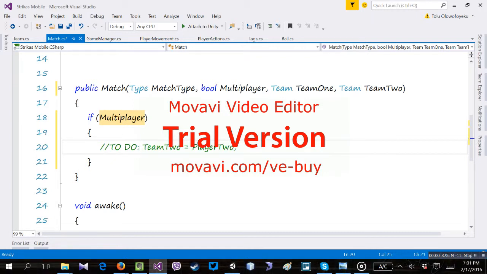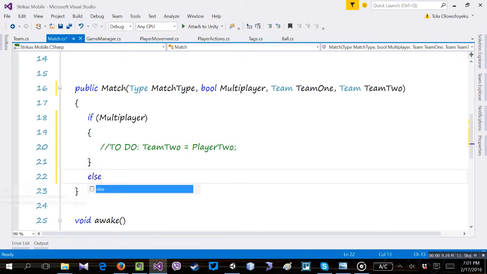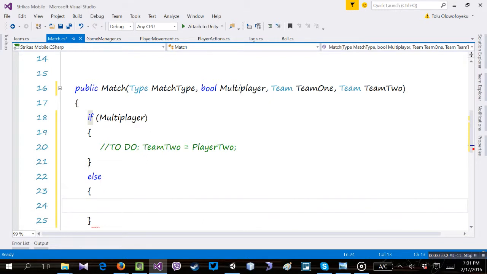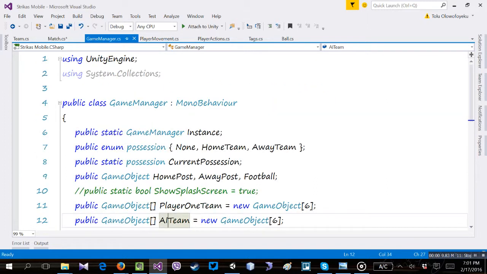But I'm commenting this out and making it a to-do because I haven't actually created a variable for player 2 yet. Player 2 doesn't exist anywhere in my code. So I'll just leave that as a to-do so that I'll remember to do it later. And then, if multiplayer is false, then team 2 should be the AI's team. Yeah, so that's basically the plan.